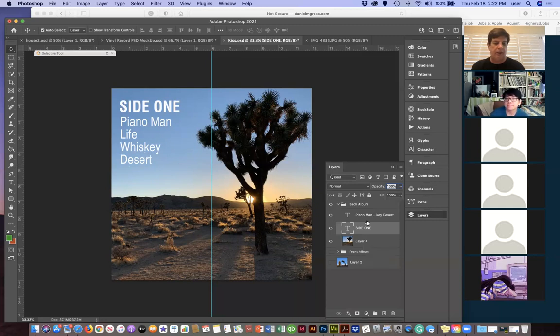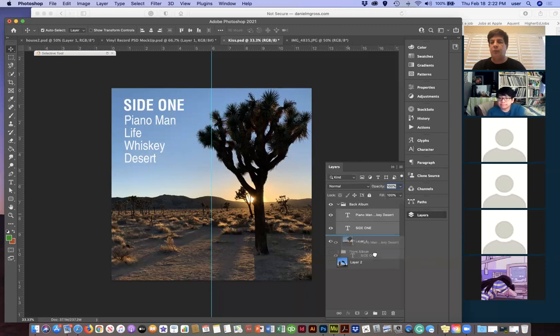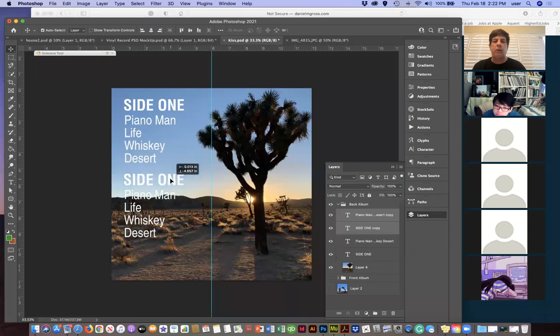So I'm just moving elements around so it works on the page for me. Okay, and I'm going to select them both and pull it over a little bit. Now side 2, we're going to have a side 2, so I'm just going to duplicate it. It made copies, and then I can drag that down, and we're going to do side 2 down here.